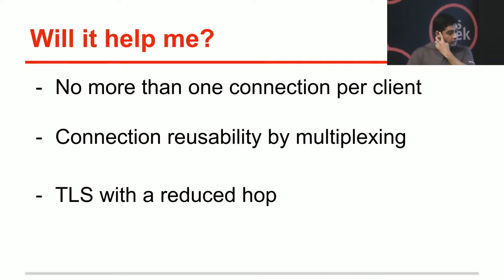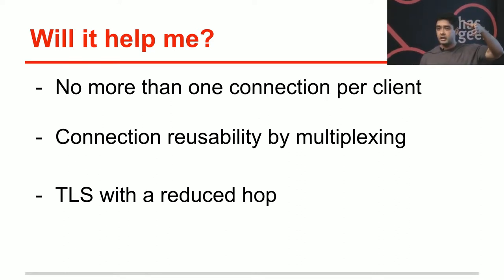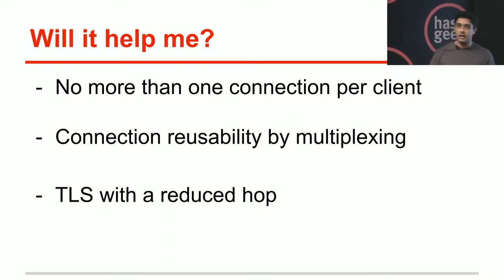But the fact that we are using a single TCP connection to get assets for all the things which we need from that server helps you scale a lot. And provisioning, network designing, and everything else becomes much simpler and much more sensible. TLS, for a matter of fact: imagine you have 80 assets making an HTTPS connection to a server, you will essentially end up making dozens of HTTPS connections, be it to Akamai, a CDN provider, or your servers. Those SSL TLS connections are expensive. Now, imagine you concatenate everything into a single TCP connection, and you can have the entire site served out of TLS, and you won't see any significant reduction in latency.